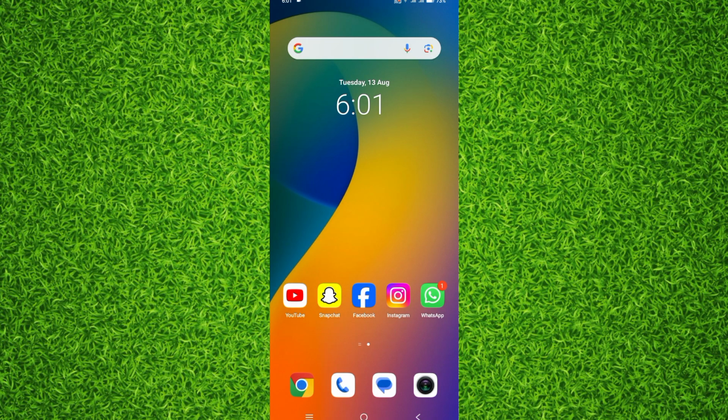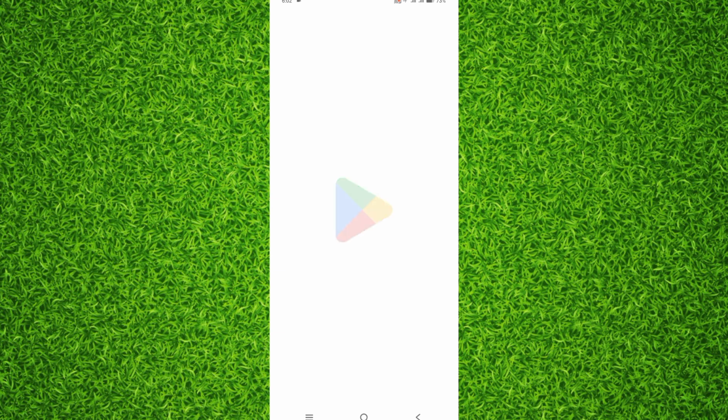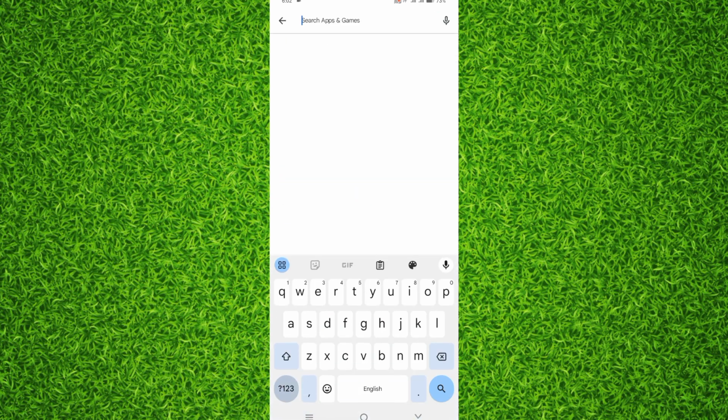In this short video I will tell you how you can easily set Mozilla Firefox as your default browser on your Android. That's quite simple, interesting and easy, so make sure to watch the video till the end so you don't make a single mistake. So guys, first of all you'll have to head over to the Google Play Store and make sure that you have installed Firefox on your phone.